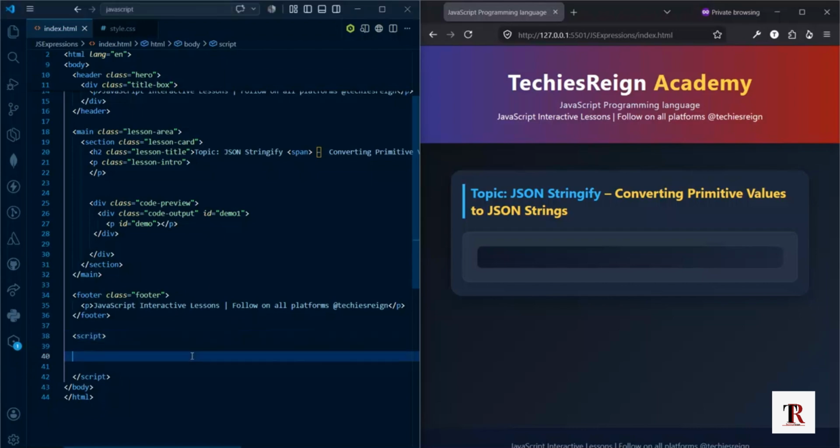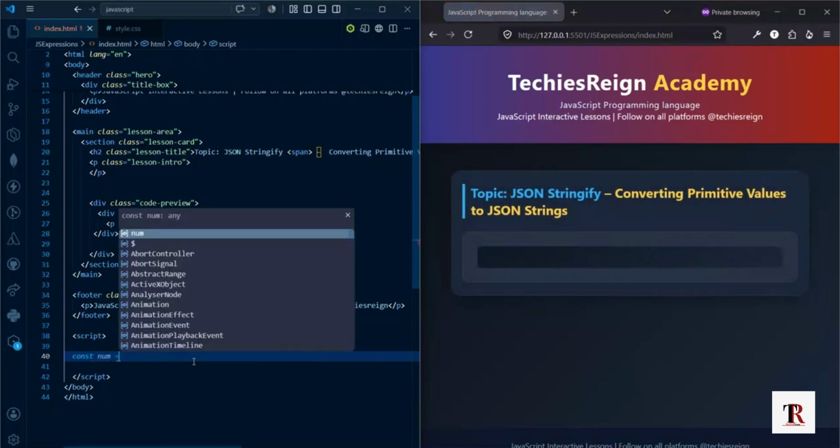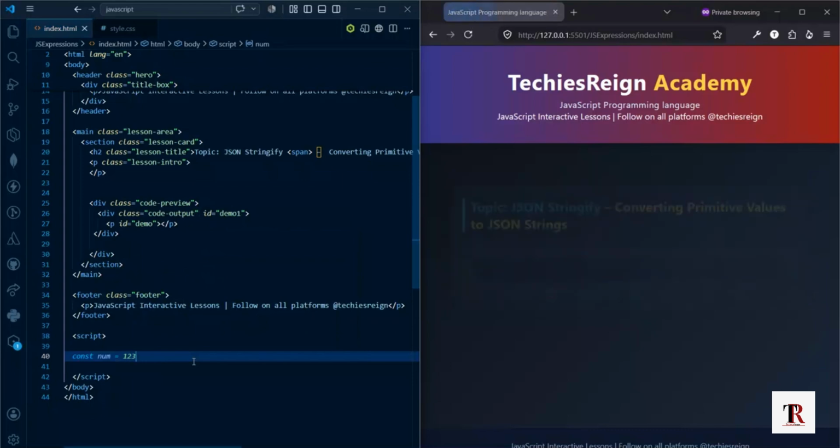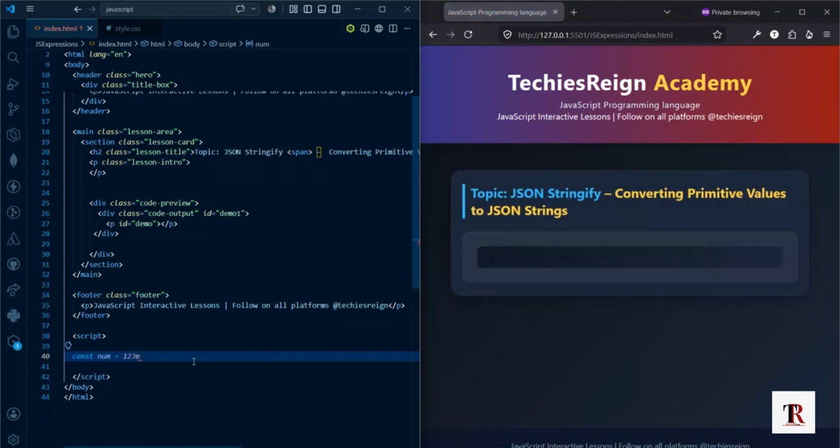So let's move into the scripts part of my code. Inside the scripts part, let's make a variable and give it a name, maybe num, and use this as the value of our variable.